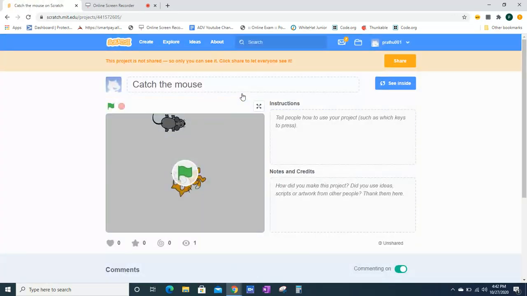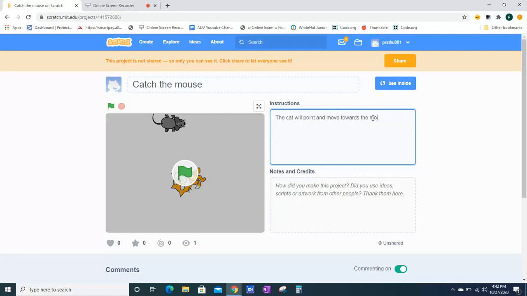Okay, the project page. So let's give some instructions. What should the instructions be? Let's say the cat will move towards the mouse pointer.